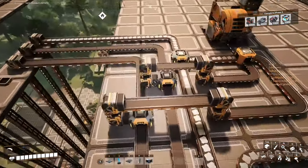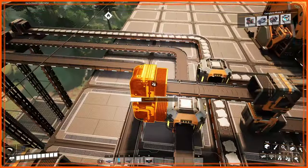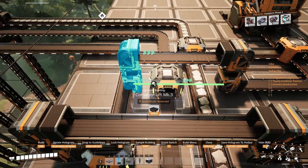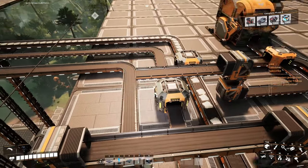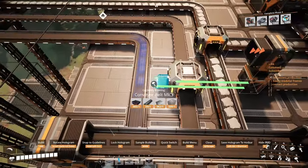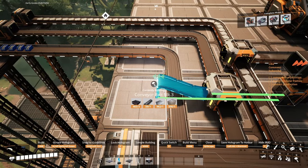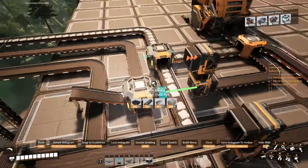I don't like the way that lift stays in there. So let's try and rearrange it a little. It's gonna be the same stuff, isn't it? Yeah. Well, can I make a belt jump over that belt? No, but I can make it jump in here. Ain't gonna be pretty.